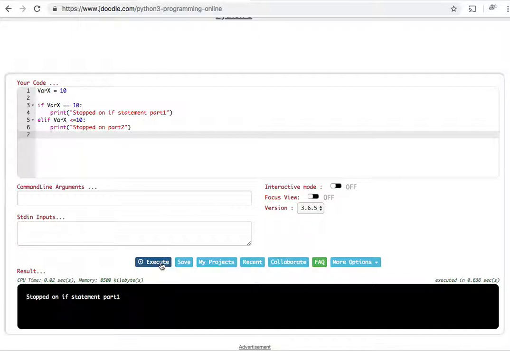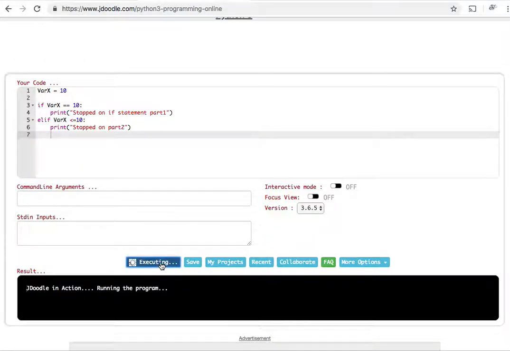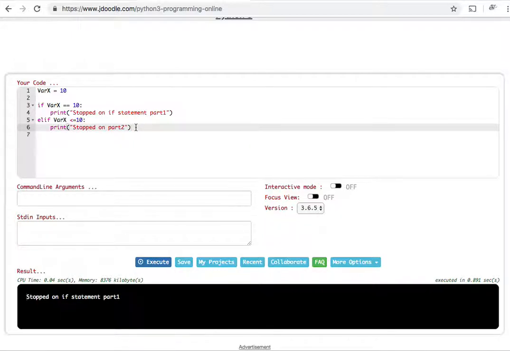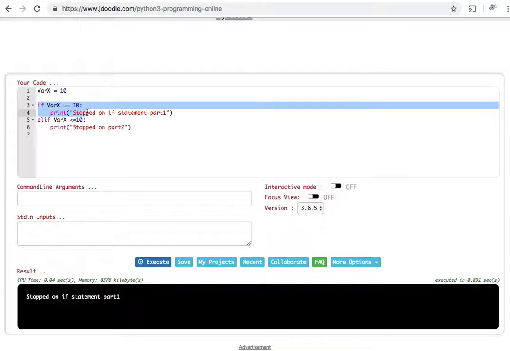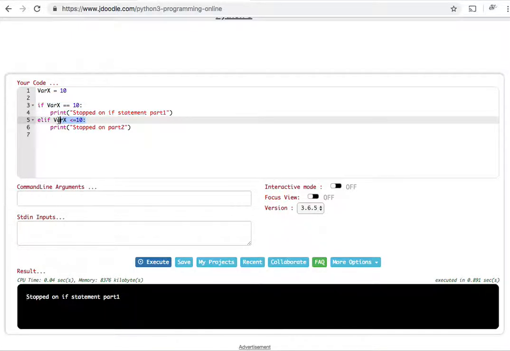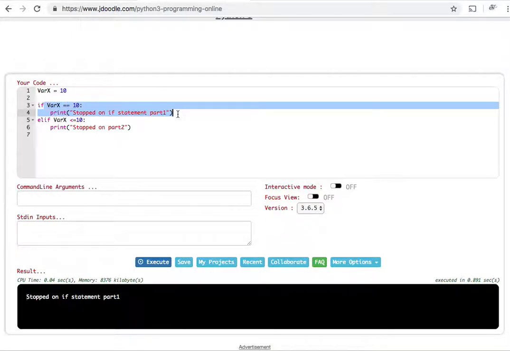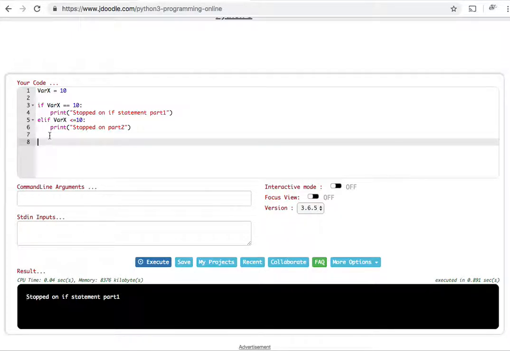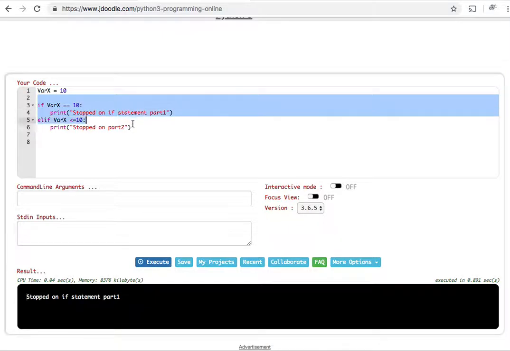Okay, now all bets are off. I hope I gave you enough time to make your bet. It stopped on part 1. So, here's the thing about if statements. It will only go until the first correct answer. It doesn't matter if var x is also less than or equal to 10, because it is. It found the first correct answer, and now it just skipped the rest of it. It's going on to line 8. Now, it went, nope, we're done, it's over.